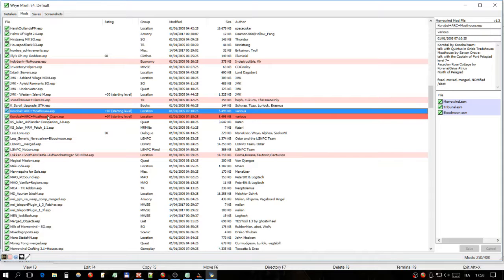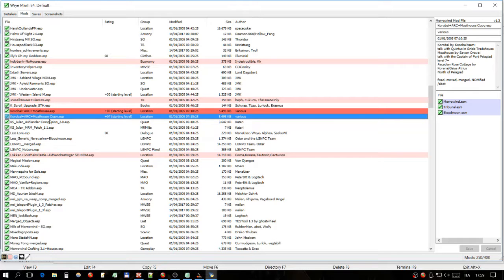So here it is, my new copy of the mod, and this is the new one, the one I want to edit, not this one. The old one, the original one, I will not touch for now. This is the one I want to edit.